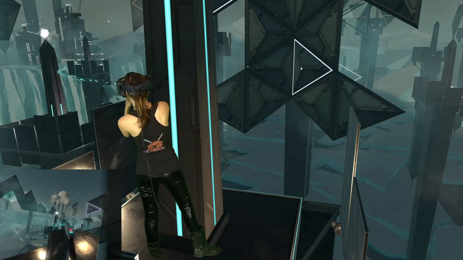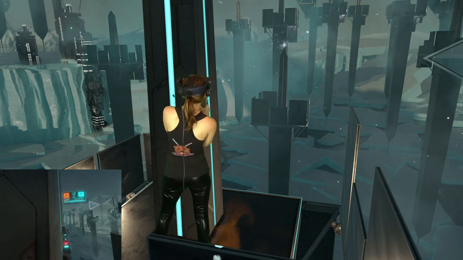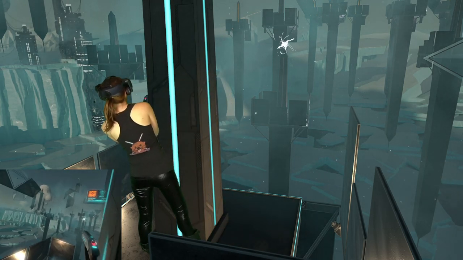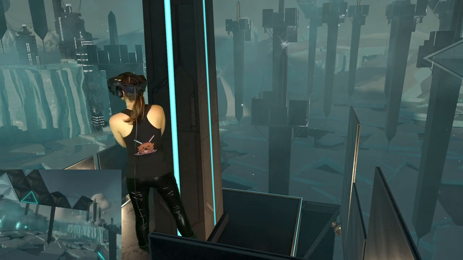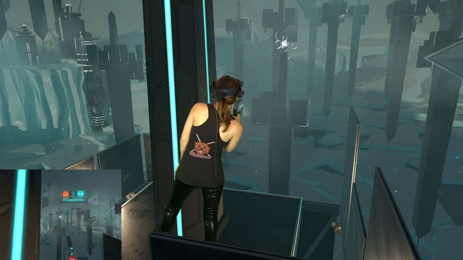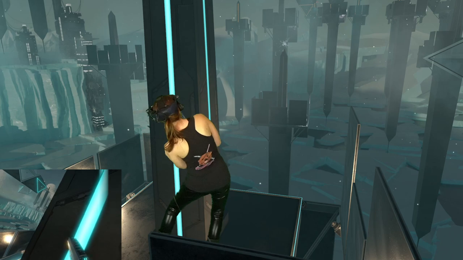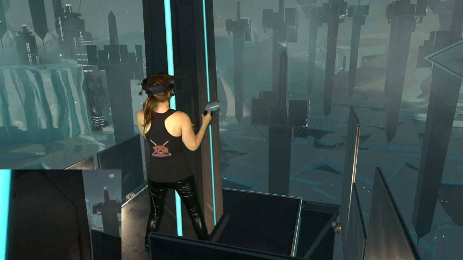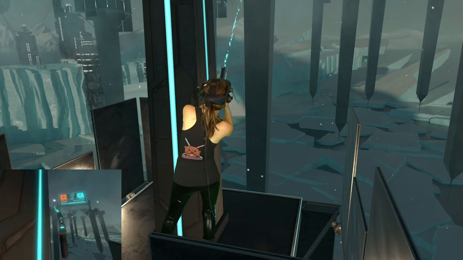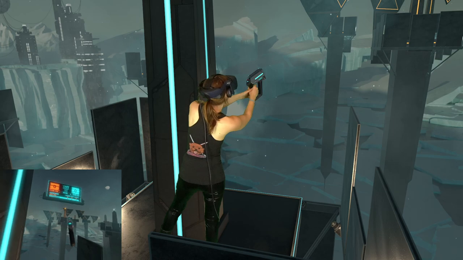I need to get closer. Where'd he go? Where are you hiding, bot? He's hiding on me. Oh, there he is. Wow! Okay, I got closer. Oop, wrong button. Alright, bot, where'd you go? Oh, he's going there, to that one.